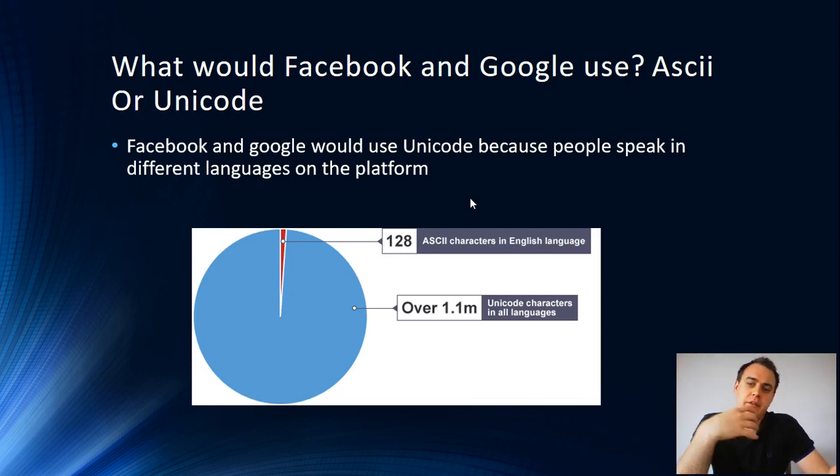However, you're limited on the amount of characters. With Unicode, you are not limited on the amount of characters that you can possibly have. However, you have a bigger file size. What I've just said there is usually a 4-mark answer in the test. So can you please write in your books? Unicode has a bigger file size, but you can use lots of different characters. ASCII has a smaller file size, however, you're limited just to the English character set. So can you pause the video, write down what I've just said, and then come back.